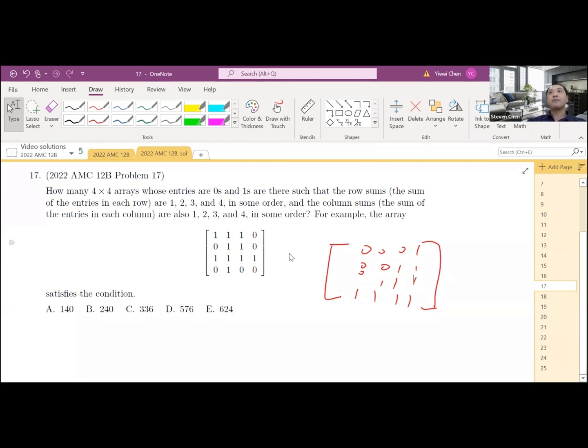We could do it in 2 steps. In the first step, we come up with a permutation of the 4 rows. The number of ways is 4 factorial. In the second step, we choose a permutation of the 4 columns. The number of such permutations is also 4 factorial. So the total number of feasible matrices is the product of these 2 numbers. 4 factorial is 24, and 24 times 24 is equal to 576.